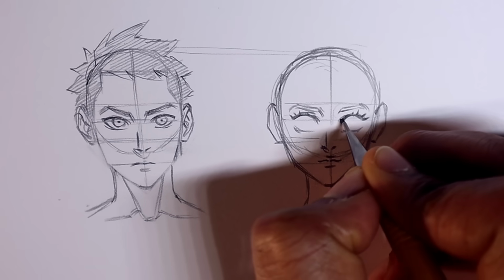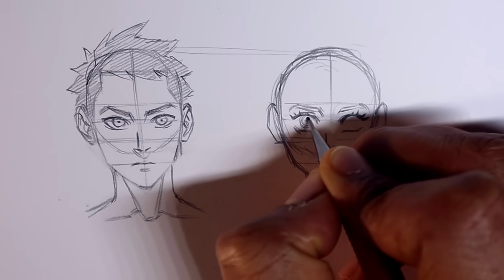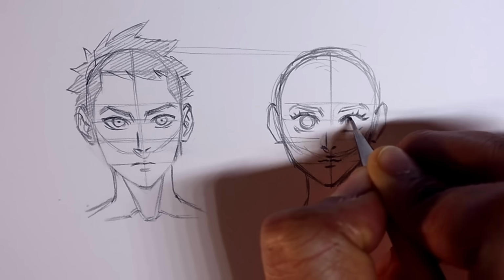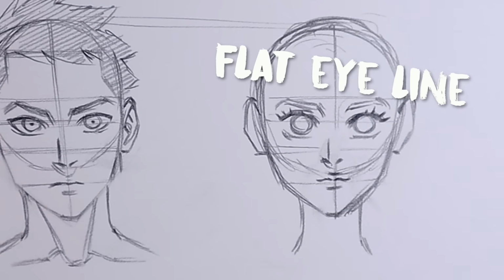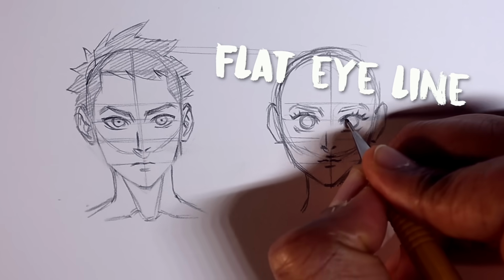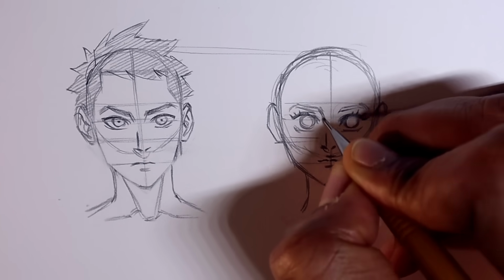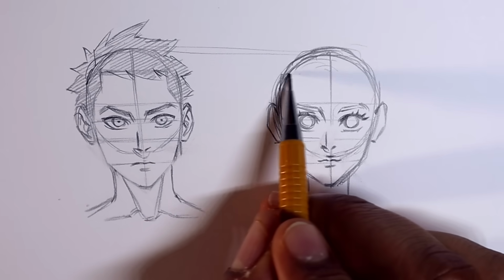And then once you're done with that, we can then figure out where the eyeball is going to be. When I draw the eyeball, same with the male, I try to make sure that the top of the iris is touching the top eyelash. And I just keep that consistent. It just looks much more organic and realistic. When someone's looking at you, the eyeball is usually not just floating right in the middle, not touching anything.